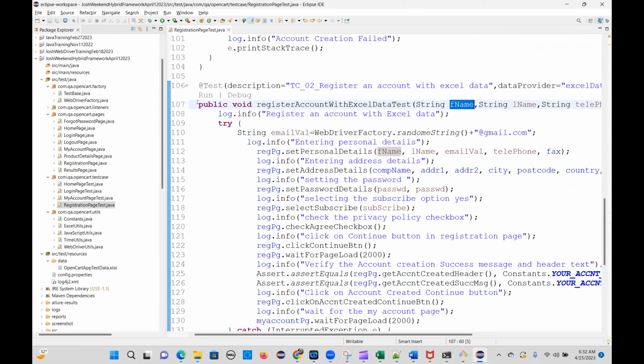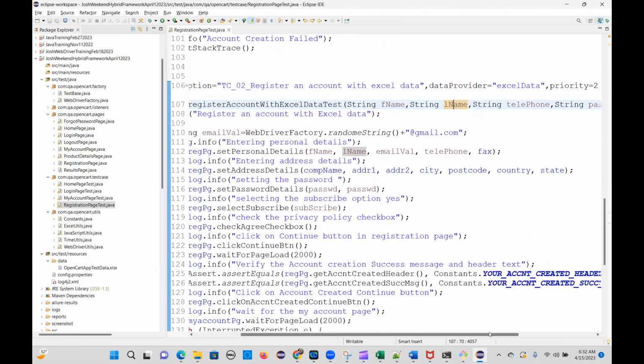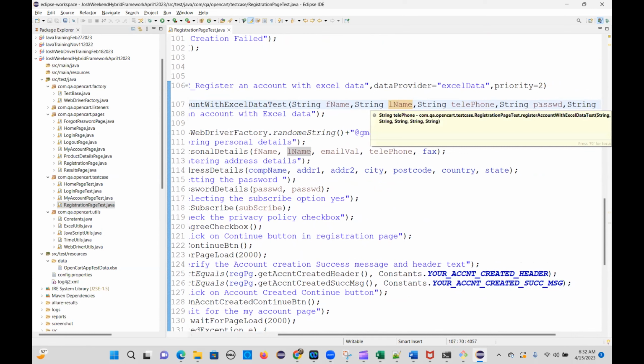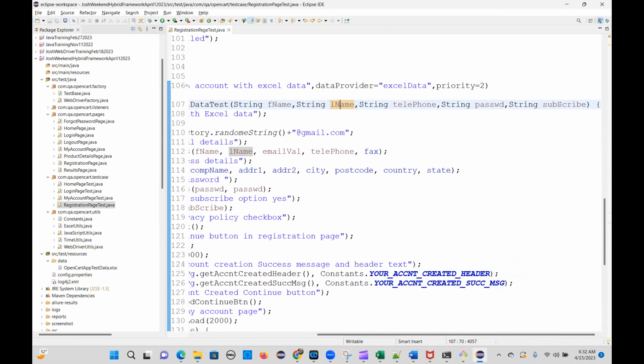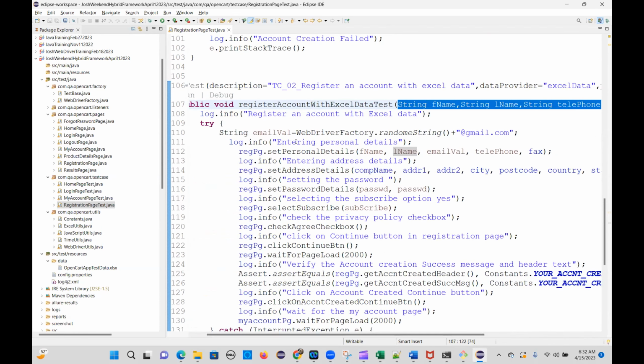Public void register account with Excel data: first name, last name, telephone, password, subscribe, all coming from the Excel sheet. Whichever data is coming from the Excel sheet, you have to declare parameters in the test method so that I can consume it here.